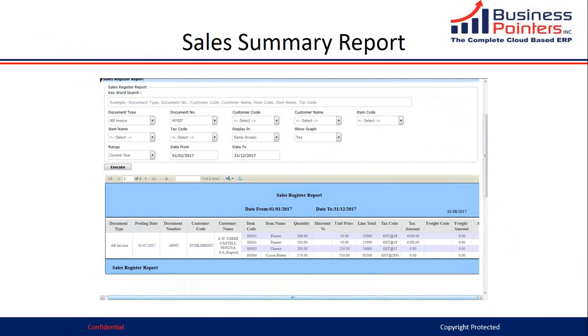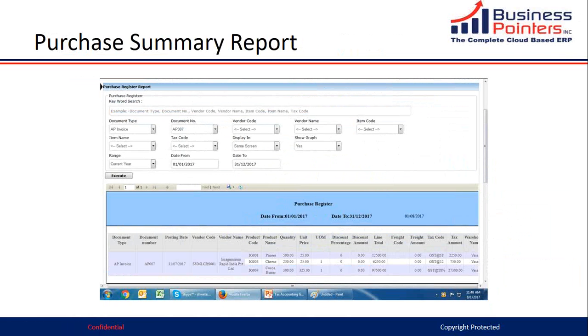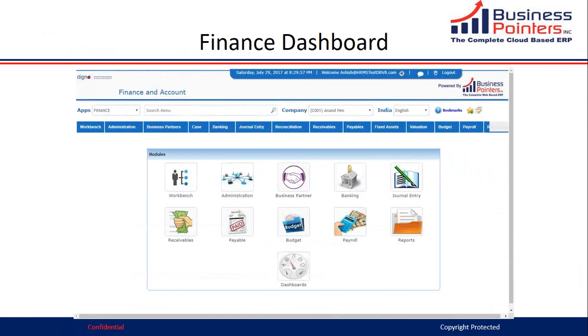And here's the sales summary report. Again, this one has a more detailed report on what items, what GST was applied, what is the tax amount, and at what rate the GST was applied. The same way, if you also want to claim duty drawback or GST drawbacks on purchase, you can use the purchase side of the same report in the software.